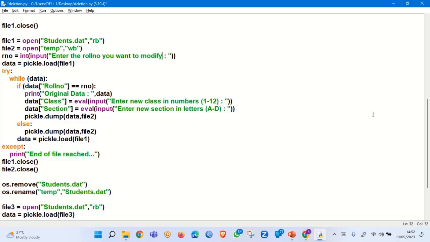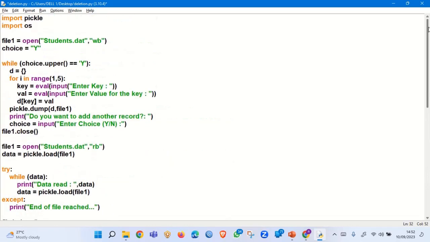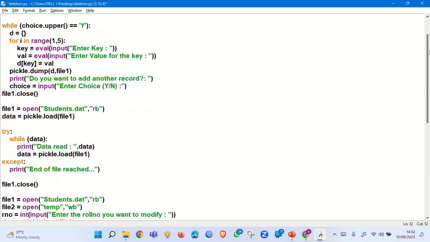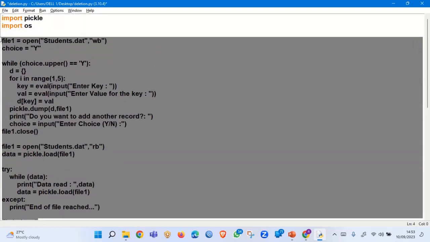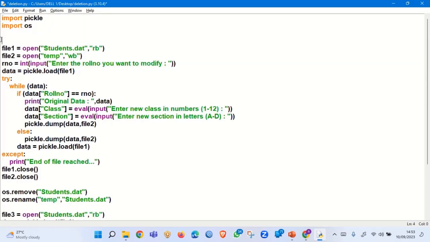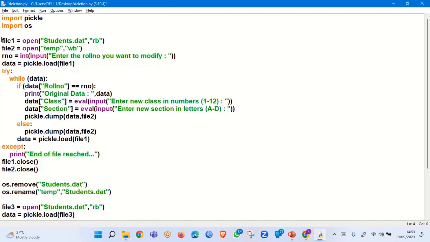Since we have already created the binary file, I'm going to delete this portion where I have written the records, because this file has already been created. So I'm just going to show you the modification part.